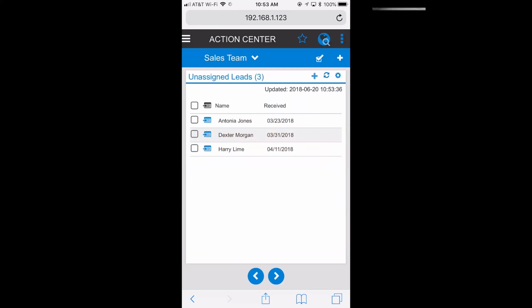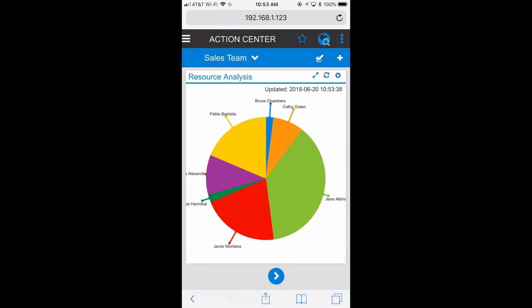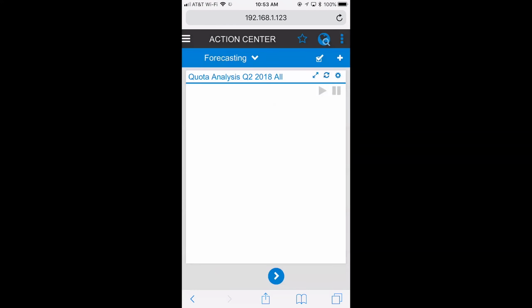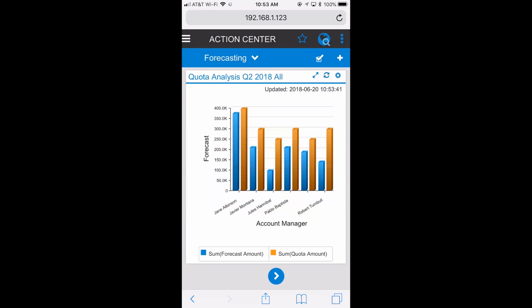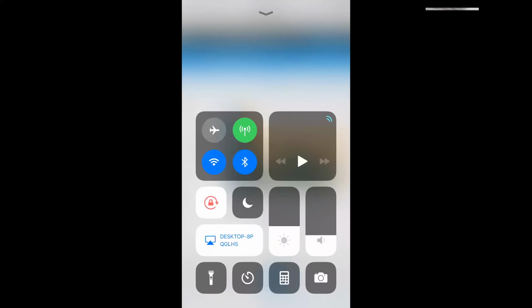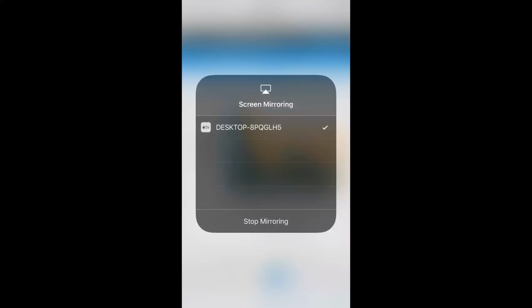And I can basically go through there and filter those and take a look at my unassigned leads and be able to view all of this information very quickly and very easily right from my smartphone. So it really makes Pivotal a powerful, useful tool that you can access from basically anywhere. And that was the main thing that I really wanted to focus on with this last bit of information that we actually looked at here.